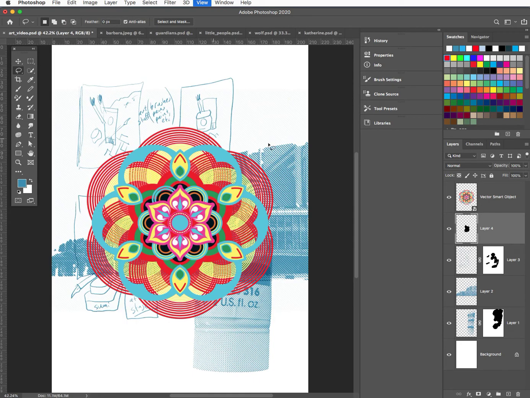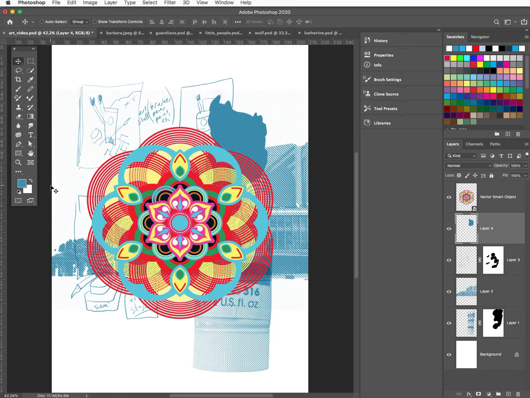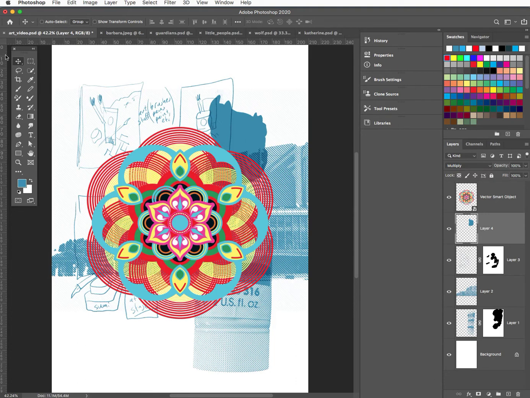Command 0 just to fit that back in the window. And now if I drag, here we go, and I'll try filling it with the same color. Option or Alt Shift to keep transparency, delete, and I've got that color. This one might be quite a nice one because of its solidity, to give a multiply or some other kind of function to it. We'll just go with multiply at the moment, and I can shuffle that around and scale it further if I want.